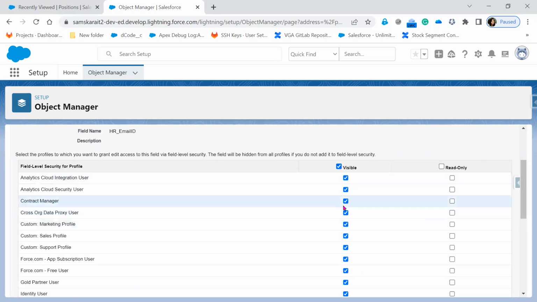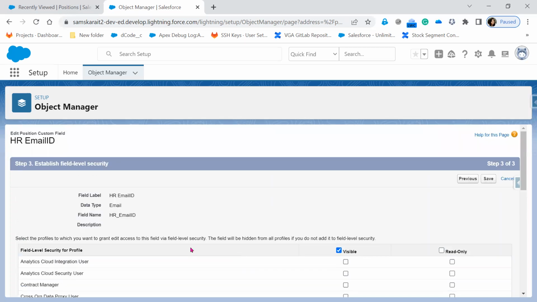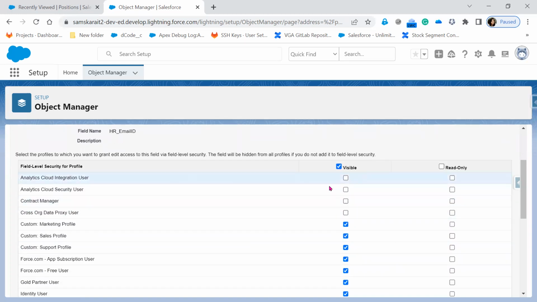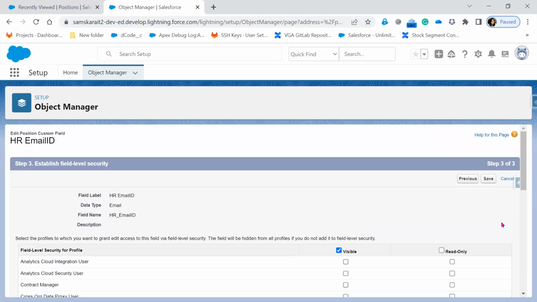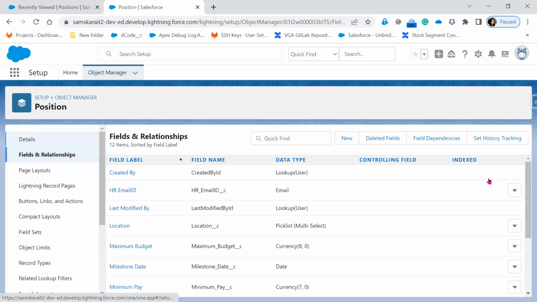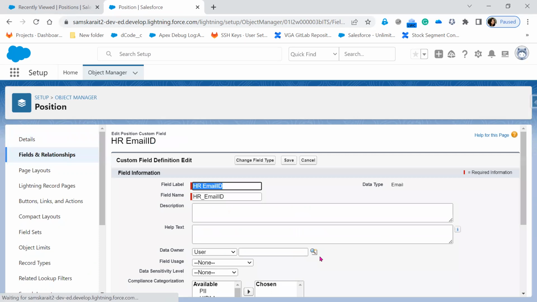This time you see it is available to edit. For the first time, it will not allow you to edit the visible or read only option. But once the field is created and you edit it, you can edit this visible option. Now, if you click save, whoever is unselected will not be able to see it.